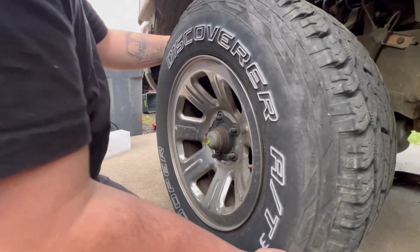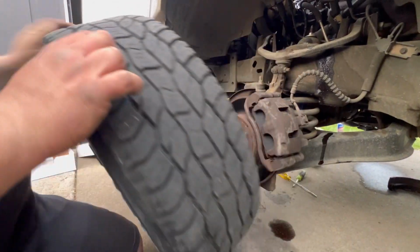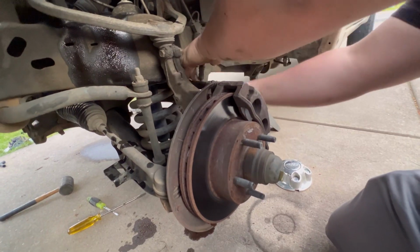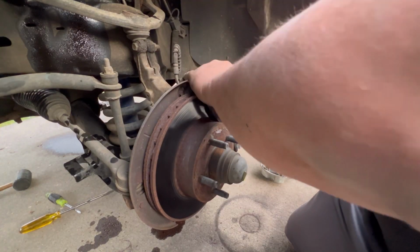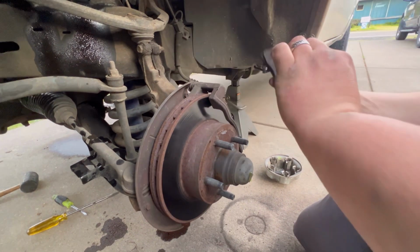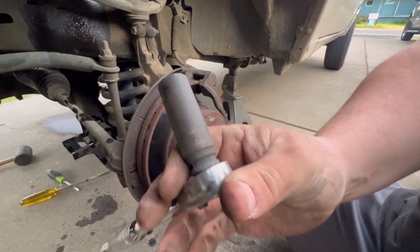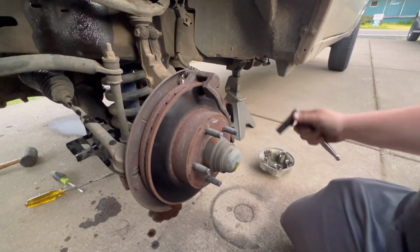Alright, so here we go. Going to be taking off the lug nuts, setting everything off to the side. Going to start with a 13 to get the brake caliper bolts off. And I just tucked it up back there. Yeah, you can see they're pretty worn out. And I believe this was a 14mm, maybe a 15.